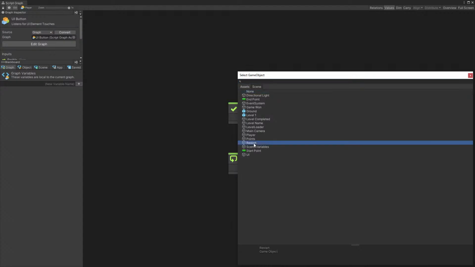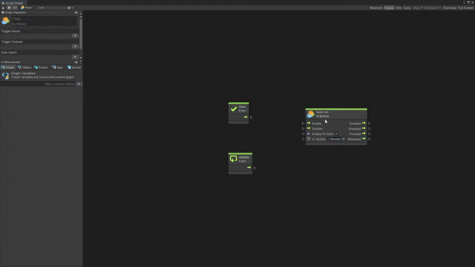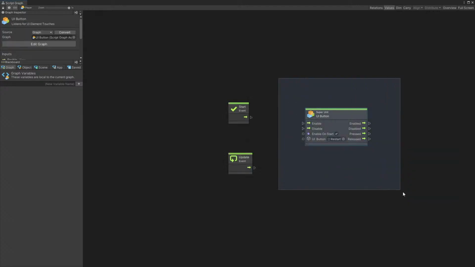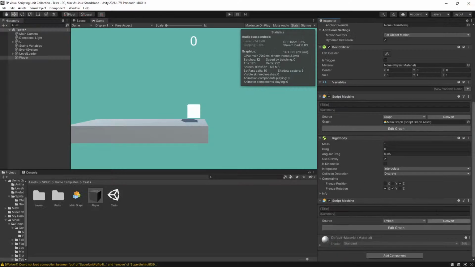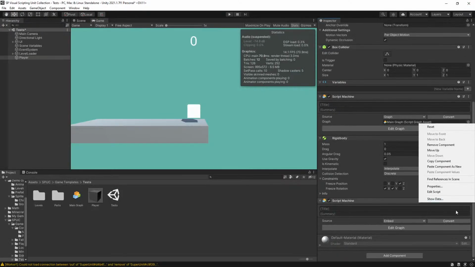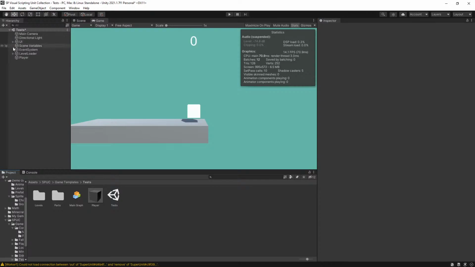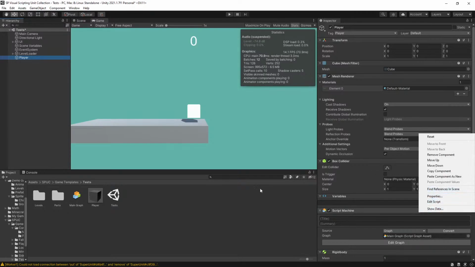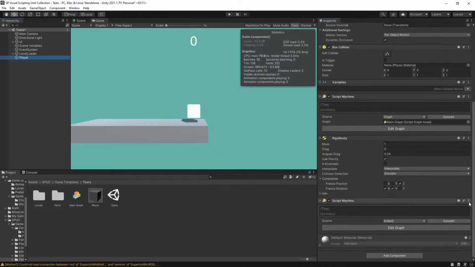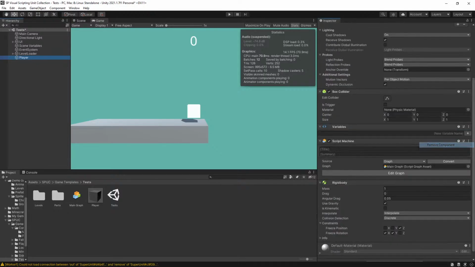If I want to do something on restart, if you click on restart, I can run this logic here. But that is not actually common. Using embedded is really uncommon unless you're just doing some quick prototyping, because usually you create prefabs, and once you create a prefab, you want to use a graph.